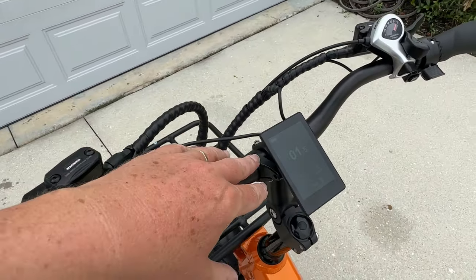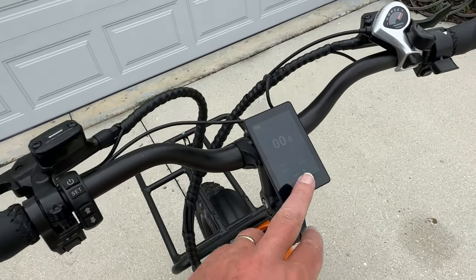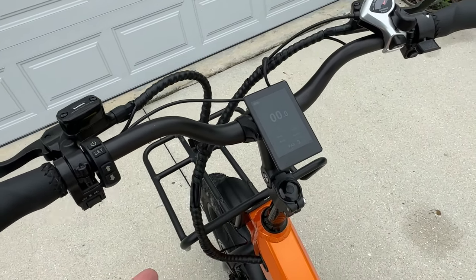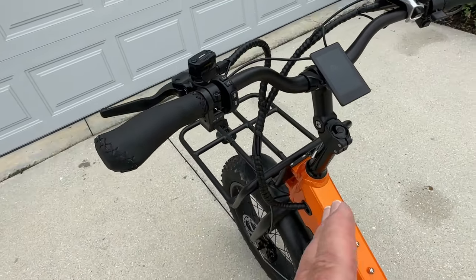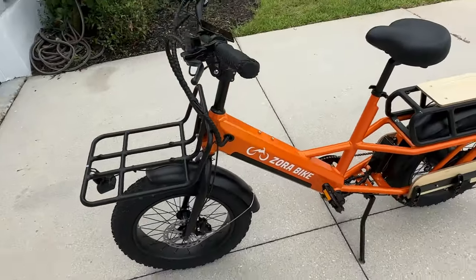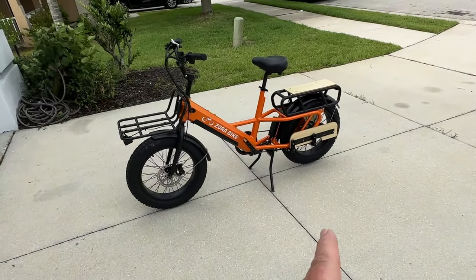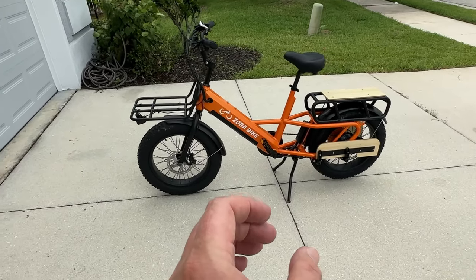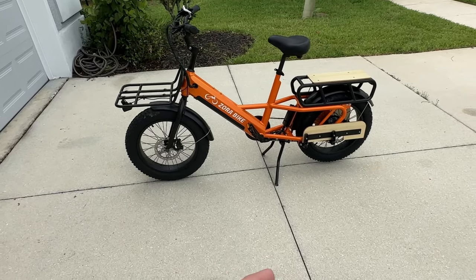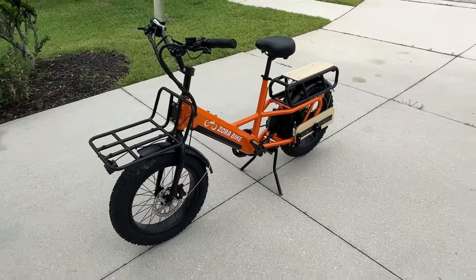Now, another thing that I like about the display is they allow you to adjust the number of pass levels that you have. So the bike ships with 5 pass levels, but you can go in here into the settings and change it so you have 9 pass levels. And I really like that, because that gives you more flexibility for your riding experience and the speed that you want to have. For instance, if it only has 5 pass levels, the difference between pass level 1 and 2 might be 6 or 7, 8 miles an hour. But when you change it to 9 pass level settings, then the difference between 1 and 2 might only be 2 or 3 miles per hour. So it just gives you more flexibility there, and I really appreciate that.